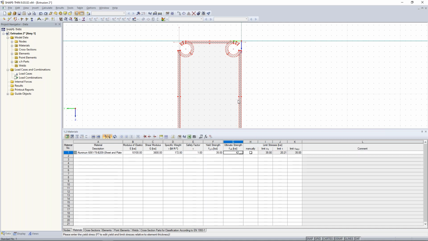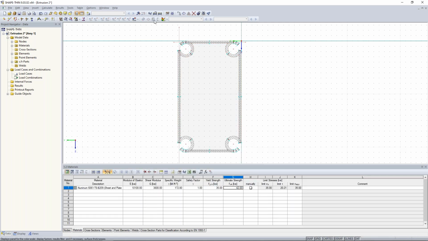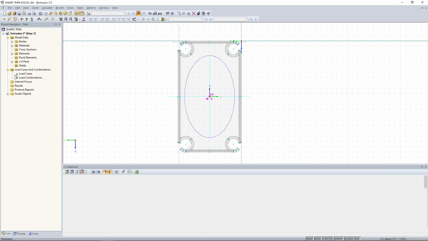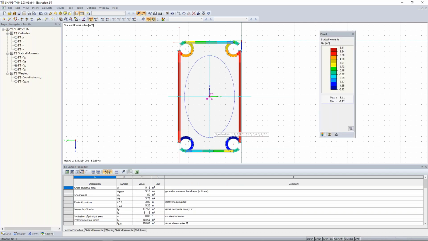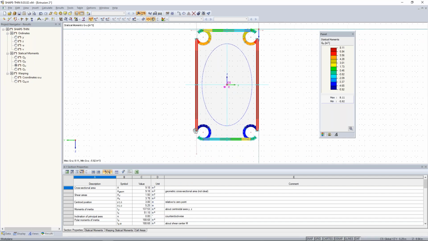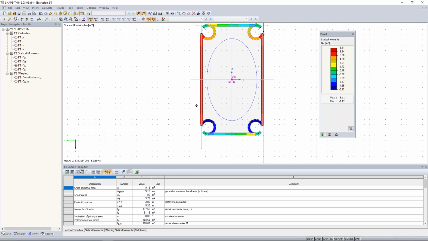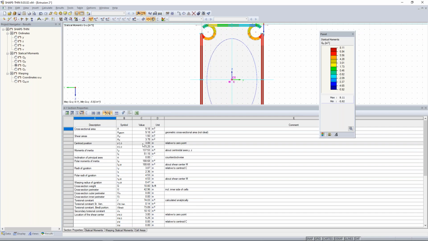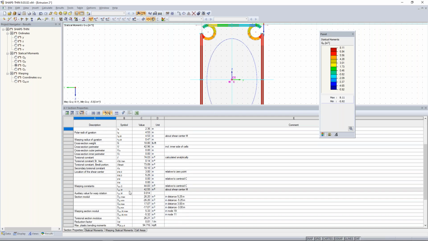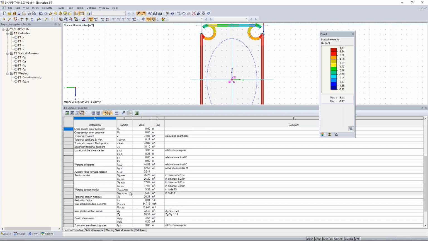So I can just set 35 and 42. It really doesn't matter. I try and run this result again. The program does give me one more warning message just saying the load case was not defined. That's fine. We're not doing a stress analysis within Shape-Thin. We're just calculating these cross-section properties. And now you can see that after the solution is run, in our table here is all of the cross-sectional properties for this custom extruded section, including the area and the moment of inertia. We have here the section modulus, so everything that we'll need to integrate into RFEM.